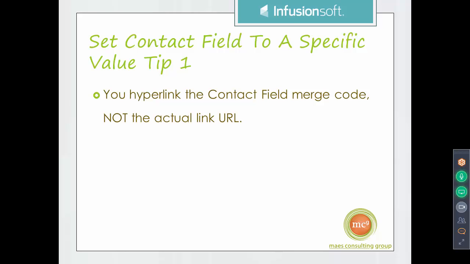And so the merge field that's going to have the link in it needs to be the thing that you hyperlink. So you highlight the button that says click here to buy, or the words in your email that say click here to order. And when you go up to that pop-up box to put in the link, you put in the merge code. That is a tough thing to wrap your brain around when you're first doing this. But in this case, if I had a field called contact.emailswapinfo, that's what I would hyperlink.